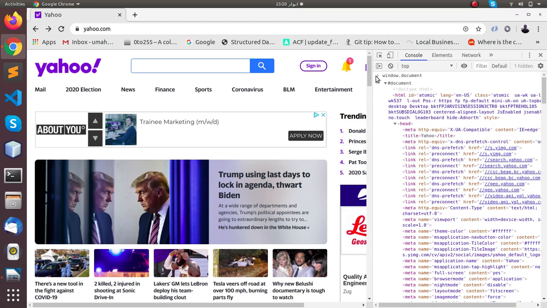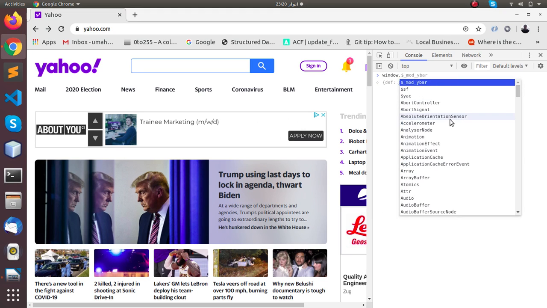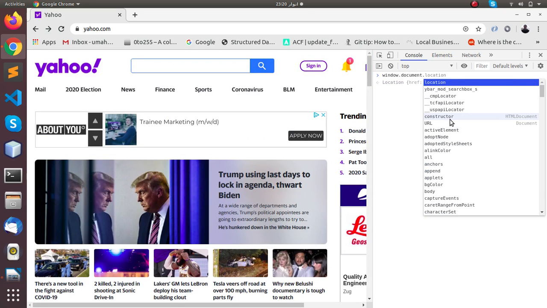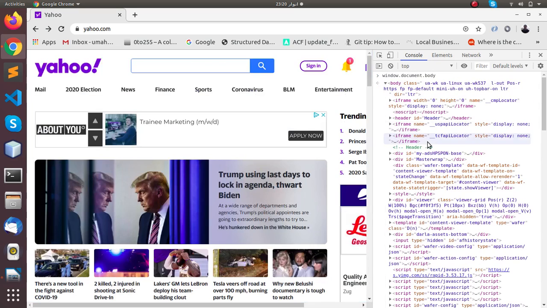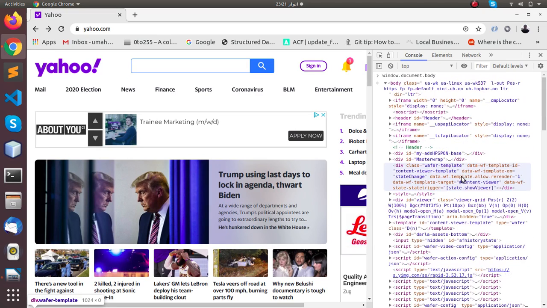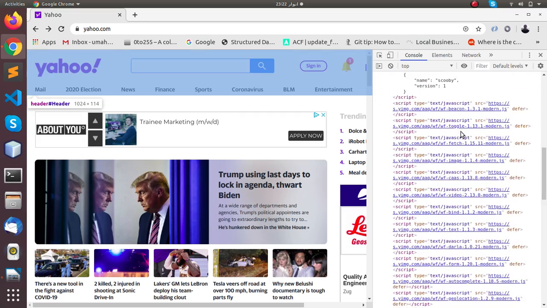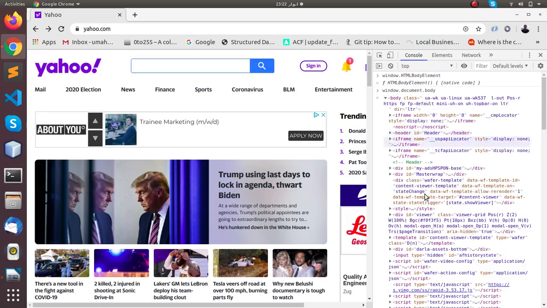So let's say if you just want to fetch the body HTML of this document, just type in window.document.body, enter. You see we have been returned only the body object. This is quite handy in auditing and exploring the structure of any website or web page.